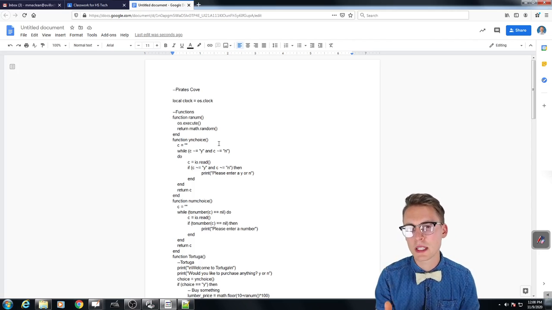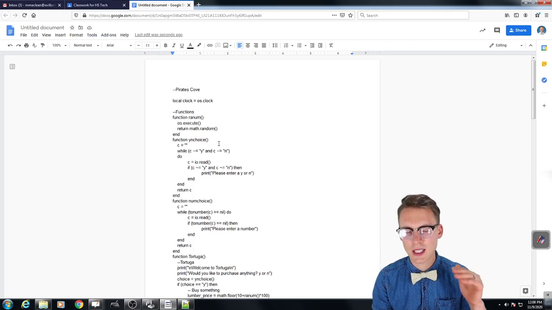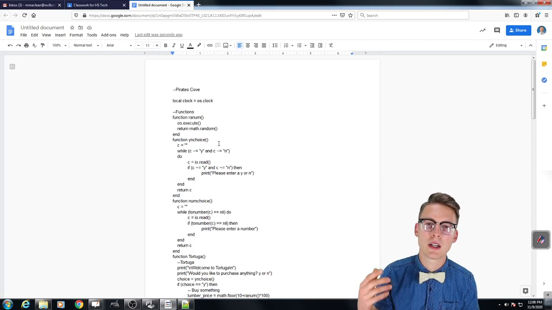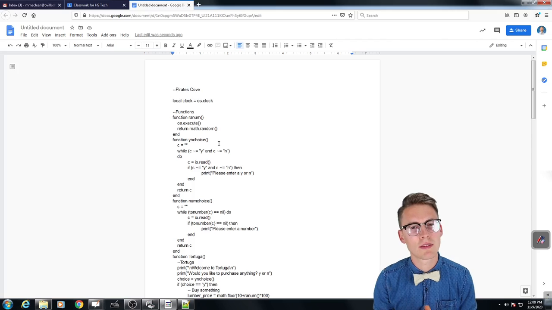I would go ahead and open up your PiratesCove.lua, clear it out, and put all of this code in there. After that, run the code just to see what it does. No guarantee that the code will work, because copying and pasting between different text editors could cause trouble. We'll work through that, of course, in class.